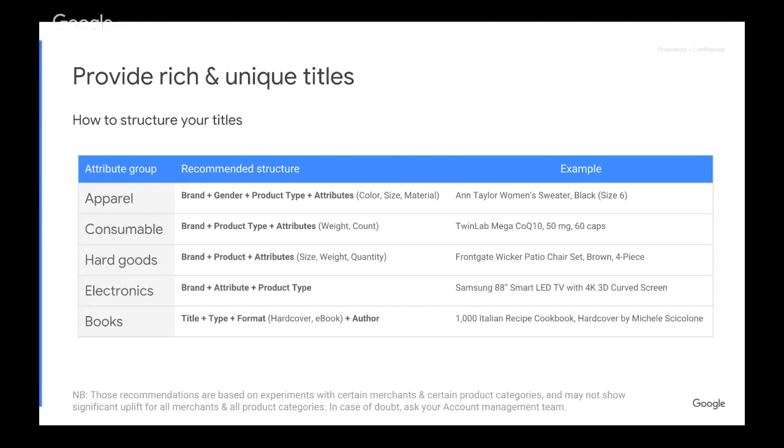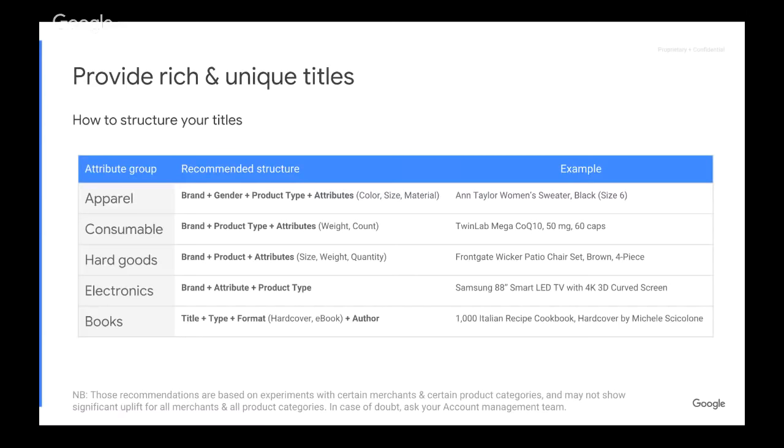For consumables, you look at weight and count attributes that you might add to the title, and you can see an example here on the right-hand side. Hard goods as well, there are additional attributes that we would recommend to add to the title.